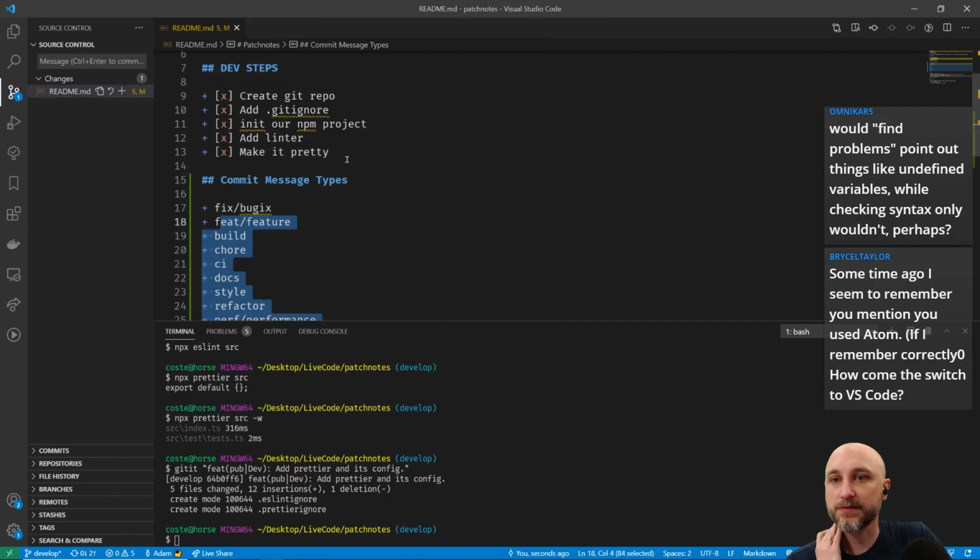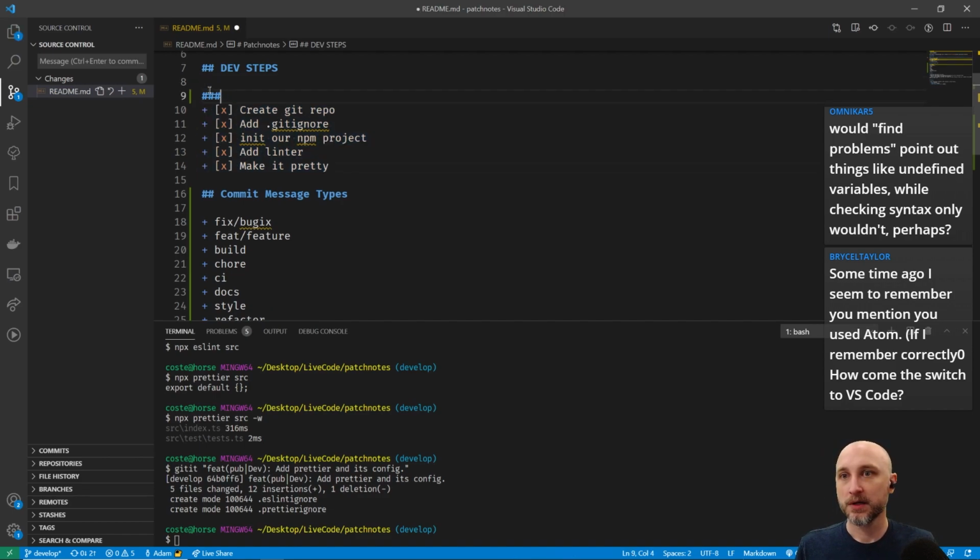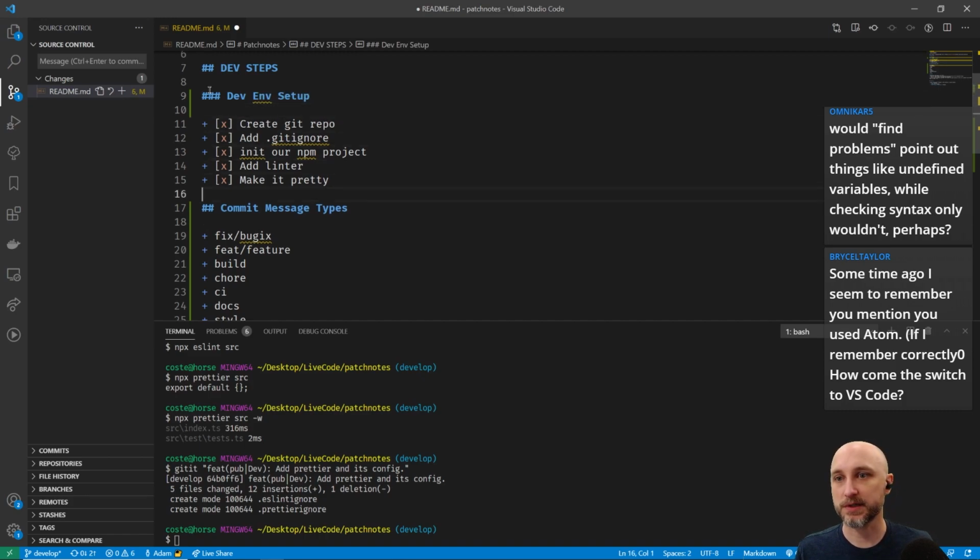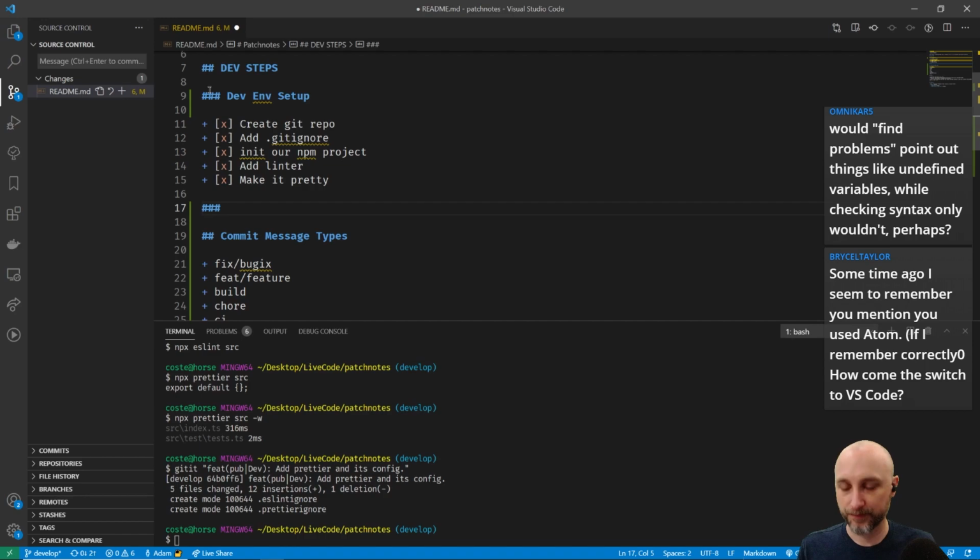Let's close all this stuff. Okay, cool. So we did it, right? This is the develop, dev env setup. All this stuff that we just did, after a million hours of this stuff, and now we're going to get into the actual work. So this is now features. Okay.